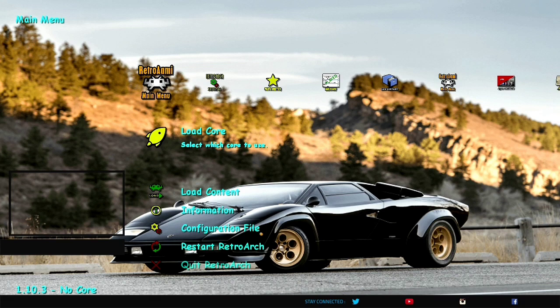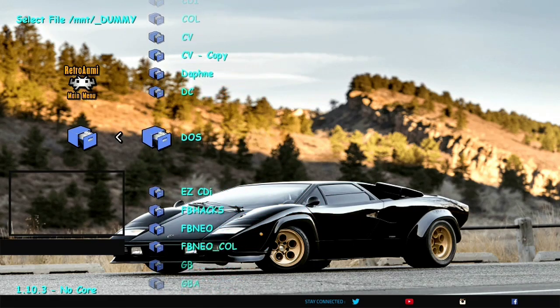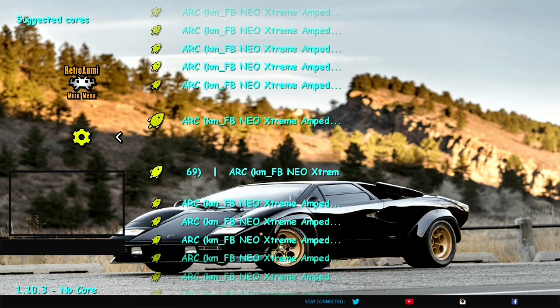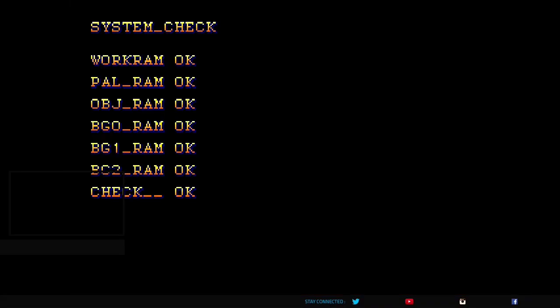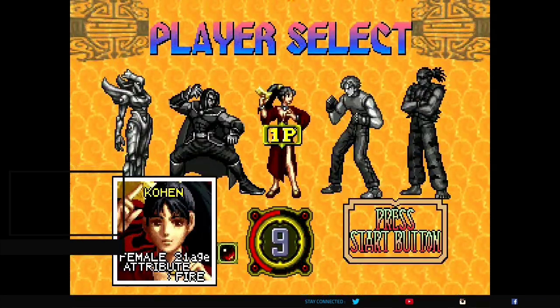Alright everyone, let's test a few of these awesome games here. Load Content, Start Directory, FBNEO. We're going to do a before and after example here for Gaia Crusaders. Okay, I did a few test builds here, but ignore those because you're only going to get this one right here in the final release. Okay, and this is the before and after result. This is non-patched right now. Let's see how many characters we have here. Non-patched base ROM, we have 5 selectable characters.